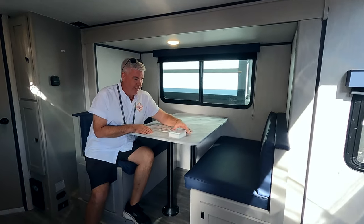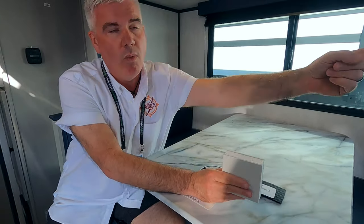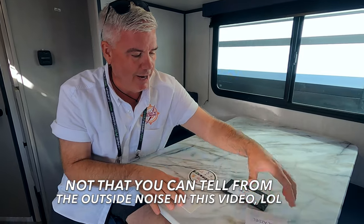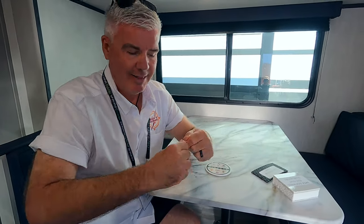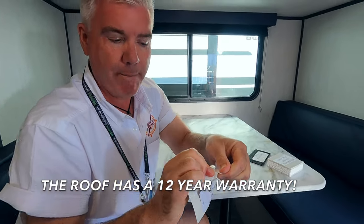This also gives me an opportunity to show you these features. AZDEL for all of the exterior walls has been standard on Apex's for a while, but the interior wall is also AZDEL now — so all of the inside walls are AZDEL. Why is AZDEL important? It's 100% waterproof and also deadens sound — this will block about 40% of the sound coming from outside the RV. They've also got this bubble wrap material for the Agavelli, which makes this a true three-season RV because your tank is heated. And this roof membrane is vinyl — it's not that rubber stuff. You can't really tear it — even this piece that's already torn, I can't tear it any further. I'm pulling pretty hard.